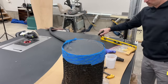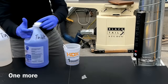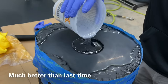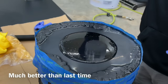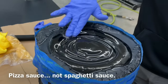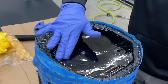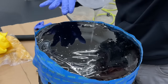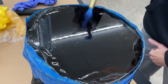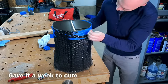I've always struggled with tabletop epoxy. I tried notch trowels like you use for grout, but it turns out the hot ticket is the spaghetti sauce method — learned from the guys at Liquid Glass. You start in the middle, spread it out, and let it self-level. It does help if the epoxy is warmed up to about 80 degrees — you don't want to get it too hot. Then you pop the bubbles with the torch, and after that it really is that easy.